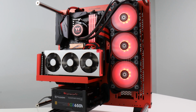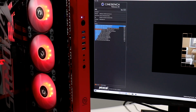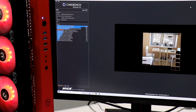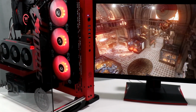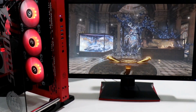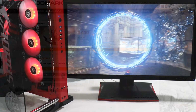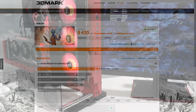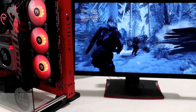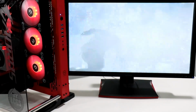Let's look at Cinebench R20 for starters. On that, the AMD Ryzen 5 3600X 6-core CPU is scoring 3,706 Cinebench points. Sounds pretty snappy. Moving on to 3DMark Time Spy, we see our 20th anniversary red Radeon Ryzen powered baby chalking up 8,410 3DMark points, and that's better than 73% of all results in the Futuremark database. And finally, how about Gears 5 cranked up to 4K Ultra settings for, yes, a buttery smooth 64 frames per second. Just what you need to take down the Horde.